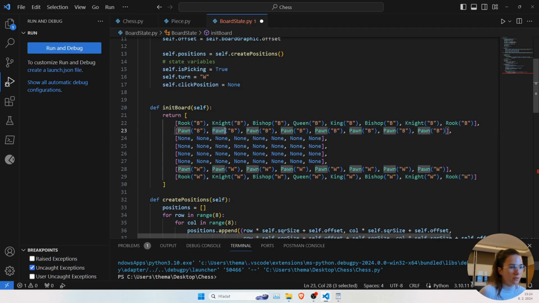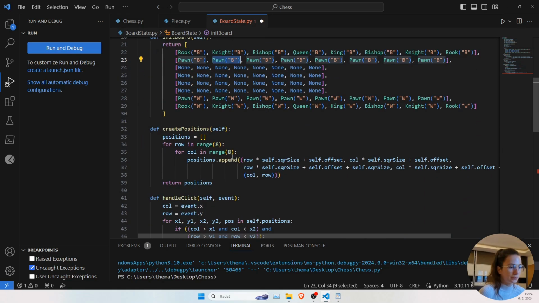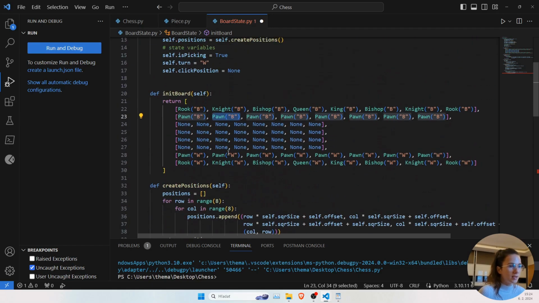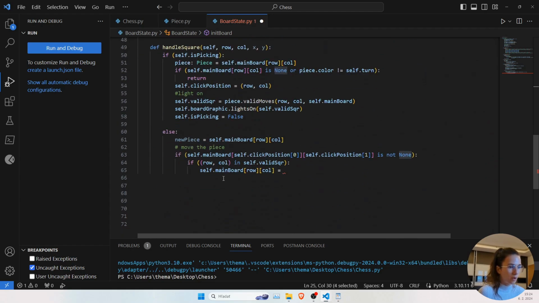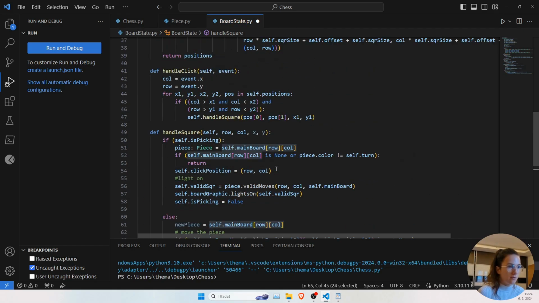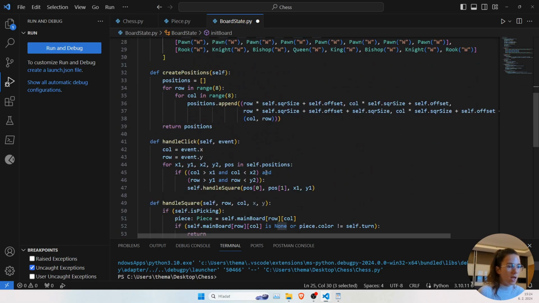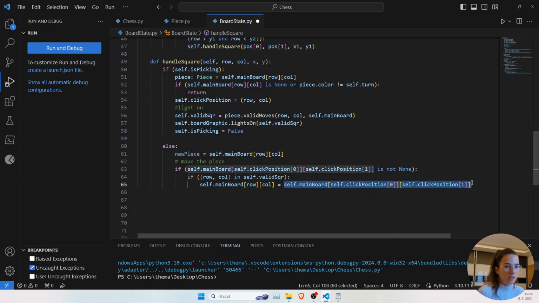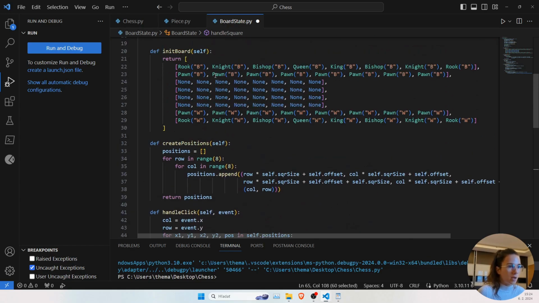For example, I want to move with this pawn 2 steps forward, so I'm literally overwriting this none with this pawn B. And this is representing my row and column where I have clicked right now. So rewrite it by this value, okay? So this is representing, for example, my none, and this is representing my pawn.